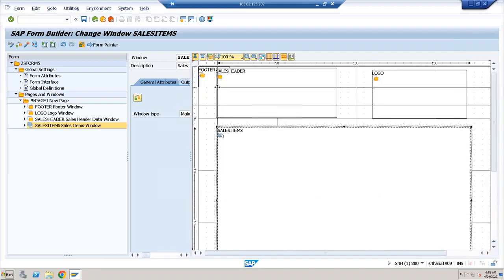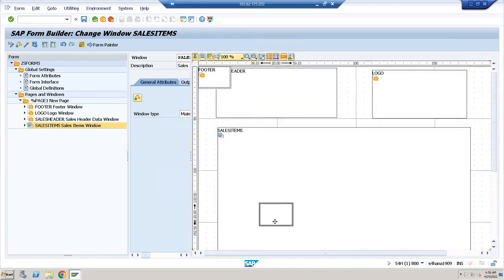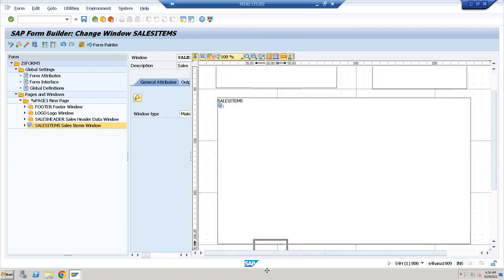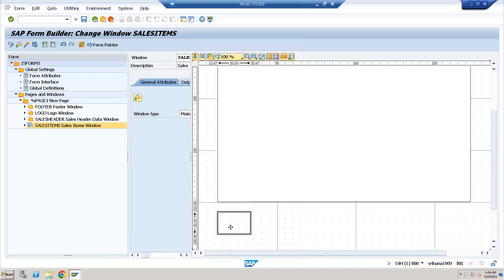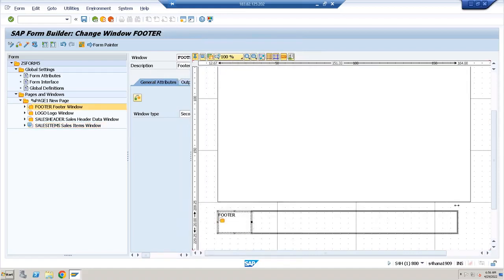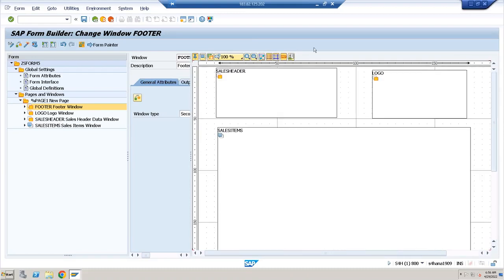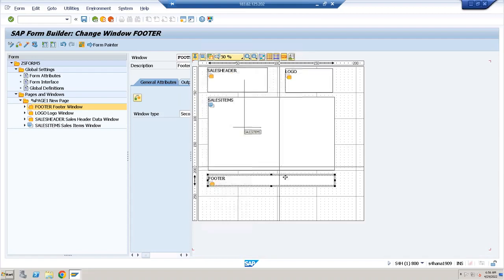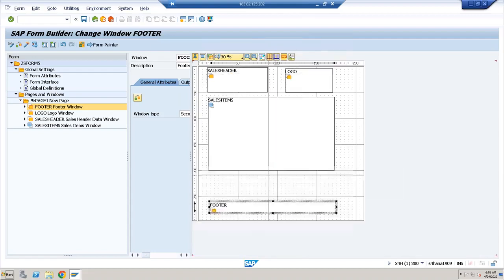I'll take the footer window. I'll just hold the space bar and drag it, scroll down and drop it here. This is my footer, right? So I have done the proper alignment. If I make this 50%, you can observe here like this. Accordingly, you do it.